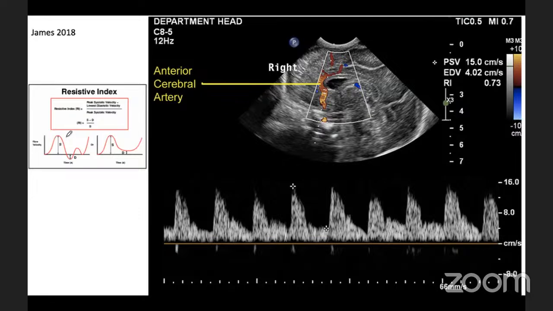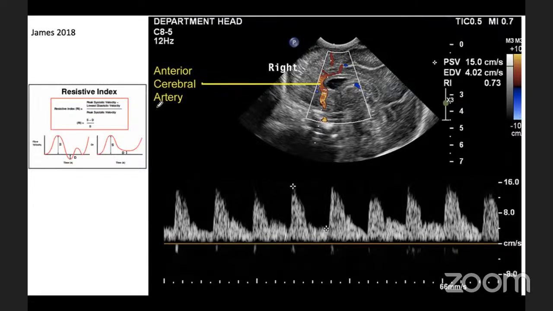In the condition in which the resistance index is increased, it means that the blood flow going to the artery is very less. For example, if there is hydrocephalus, it is one of the indications that we need to insert the VP shunt or Ommaya reservoir earlier when the resistance index is high, but also to consider extracranial shunt as well, for example, PDA. And if the resistance index is low, less than 0.56, it means that too much blood is going to the brain. The conditions in neonatology are mainly hypoxic ischemic encephalopathy or low PCO2.